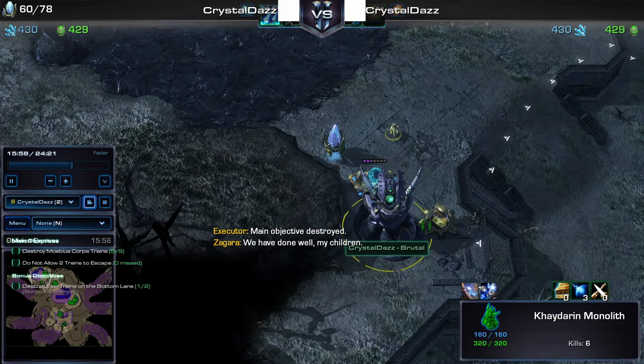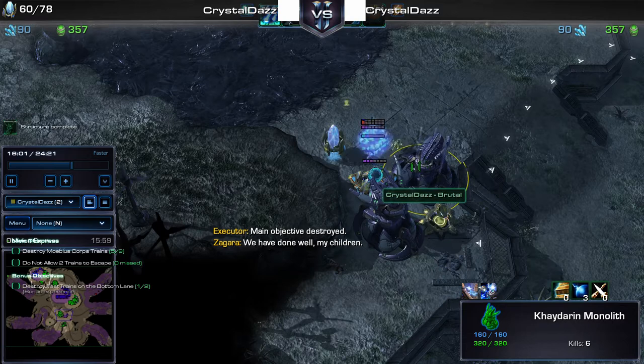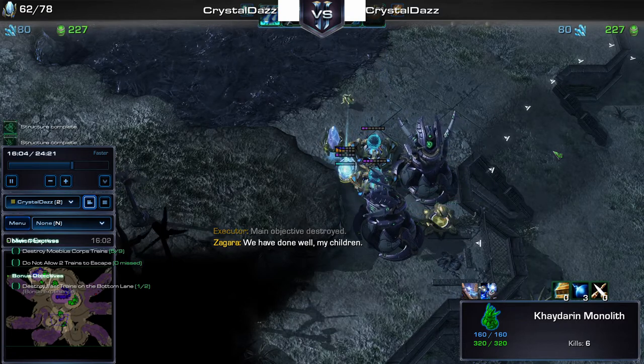I'll build a monolith with a cannon, two batteries, and another monolith, an energizer right tucked in behind them, and that's all you need.